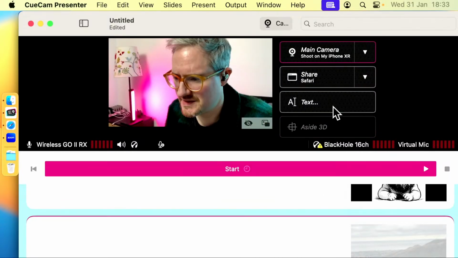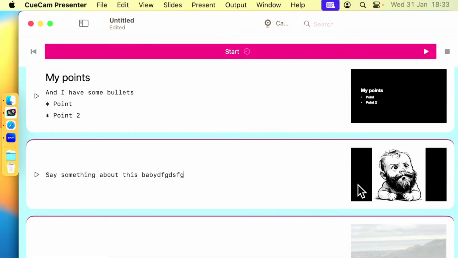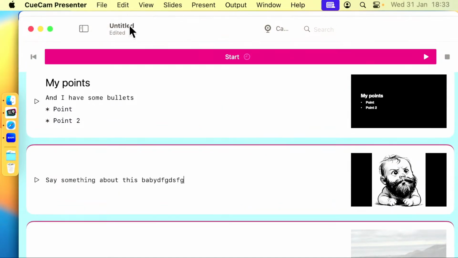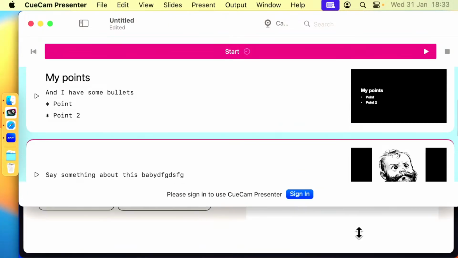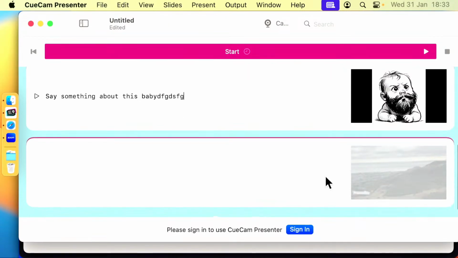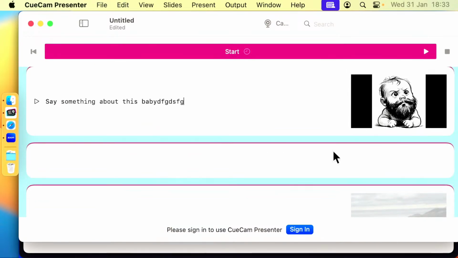Let's just stop the script and have a look at this. I think someone said that if your screen is really small, it can be a bit cramped. Let's just make sure. Well, what I can do is... why is this not letting me edit? Let's just add another one.